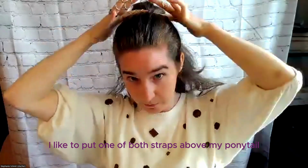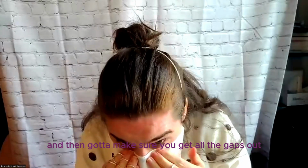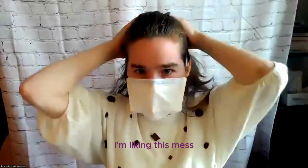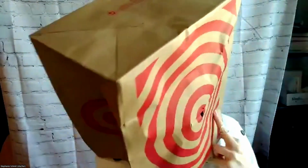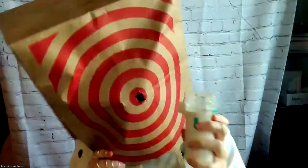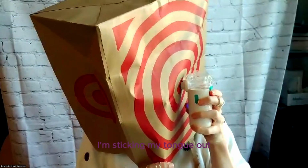So, all right, I like to put both straps above my ponytail, usually. All right, let's try it out. Oh, quite comfy so far. And then got to make sure you get all the gaps out. I'm liking this mask. Okay. Now let's see if it passes. I'm sticking my tongue out.